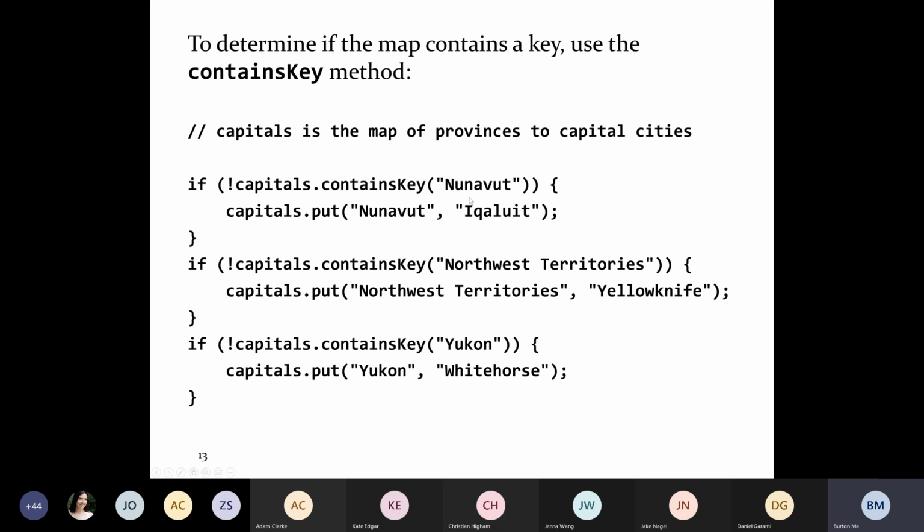So if Nunavut is not in the map, I'm going to put Nunavut into the map with the capital city Iqaluit. If Northwest Territories is not in the map, then I'll put in Northwest Territories with the capital city Yellowknife, and the same for the Yukon. So that's containsKey.